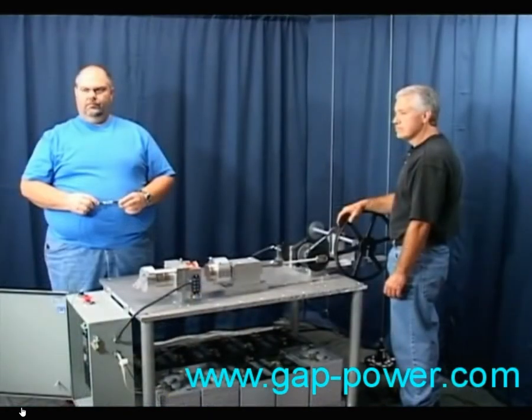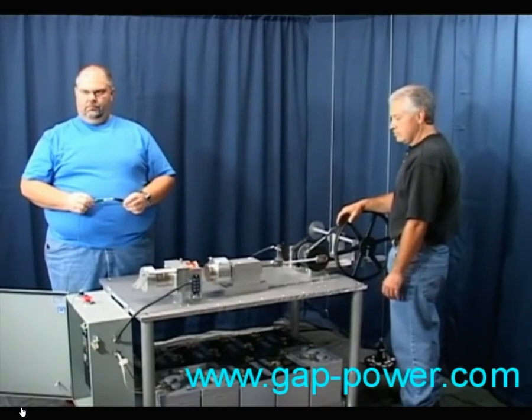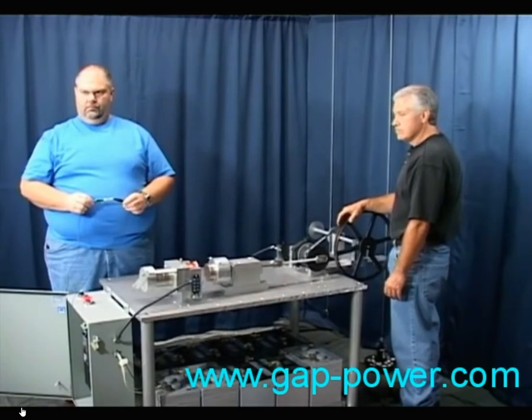There are two input forces to the coil. It's under the influence of the permanent magnets throughout each and every cycle. When the voltage from the battery is applied, that in itself creates something called back EMF in the coil, which has to come out. When the voltage from the battery is turned off, there's an inrush of magnetism into the coil from the five magnets attached to it. The magnets on the piston are having a profound effect on the coil by inducing their magnetism into it, which in turn creates electricity — and quite a bit of it. Just as the batteries are applying an electrical charge to the coil, so are the magnets.